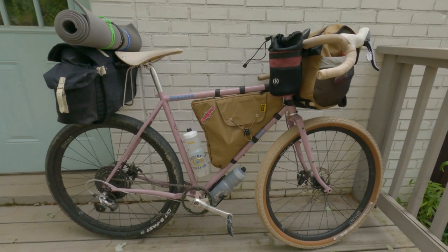On this trip, instead of bringing my mountain bike — which I have brought on a number of bikepacking trips — I went with my gravel bike. I ride a medium frame Crust Bombora. I had been lusting after the Bombora for a really long time, and as a present to myself for passing my PhD exams, I bought one. I love it — it's an incredible bike. I'll do a review on that at some point in the future.